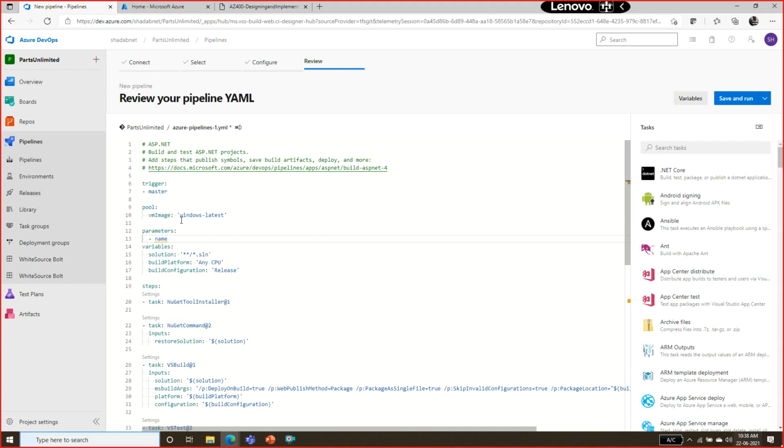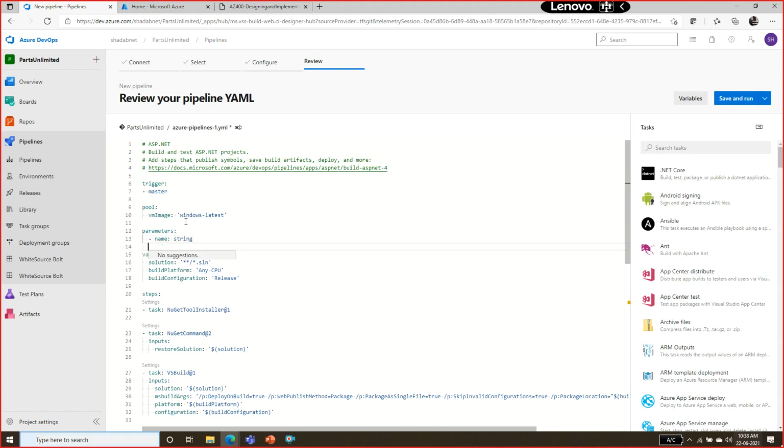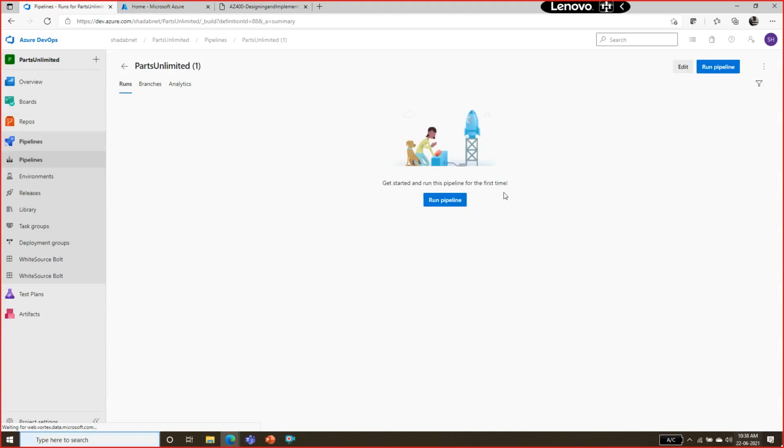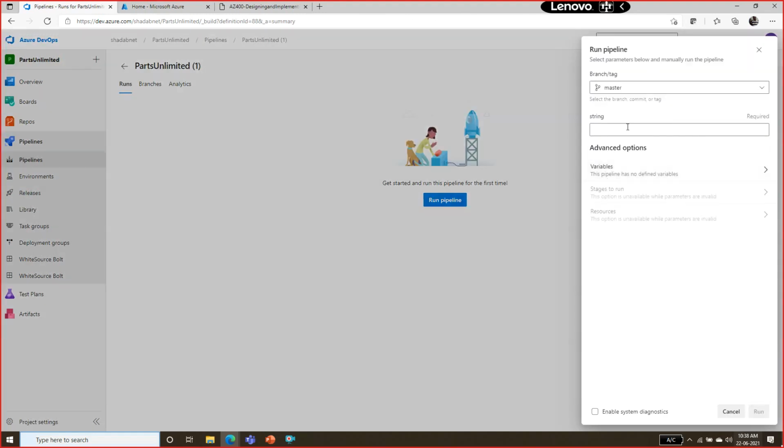Okay, and name will be something called a string or something like that. You need to define those things here, and this will be understood as a parameter. Once you save that, you will be getting a parameter also. You need to pass it when you are running the file. You can see here, this is asking me for the parameter. Once I pass the parameter, you can have it. So you can define all those things as a pipeline even.